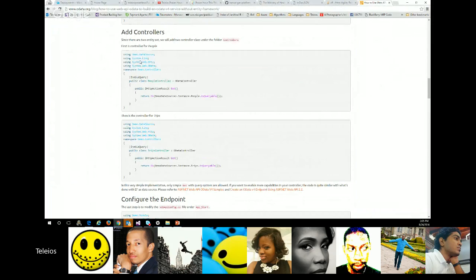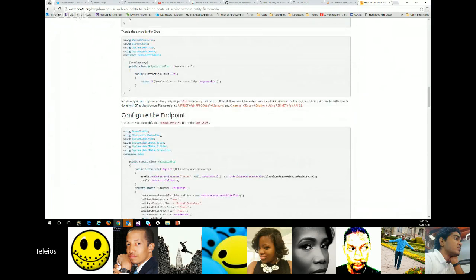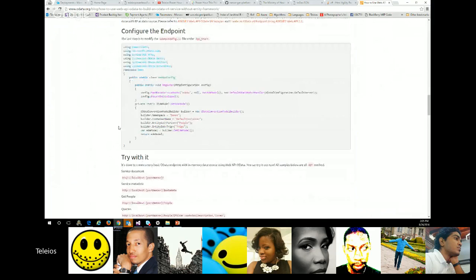Now with Visual Studio 2015, I have update 3. You can actually add controllers for OData v4 once you install the extension for VS OData, which is available in the gallery. I won't go into that right now, but the point is you can also do it by hand. So we had a controller. I made my controller HealthFacilities. I did have another one, and then I configured the endpoint using these steps. Very, very straightforward. And after some finagling with this content here, the entity set for the person has to be tied to the actual controller that was created.